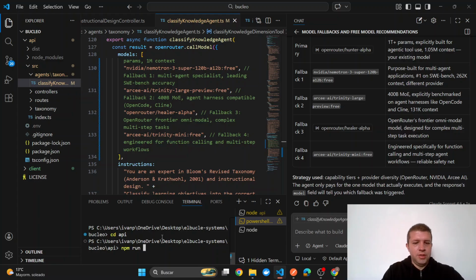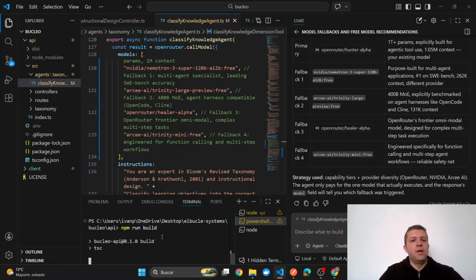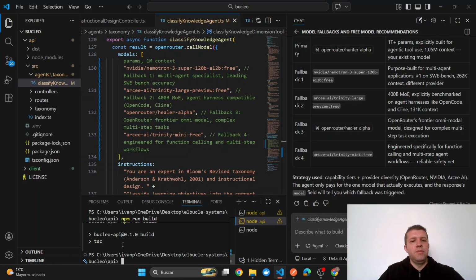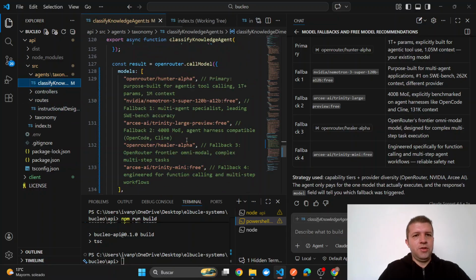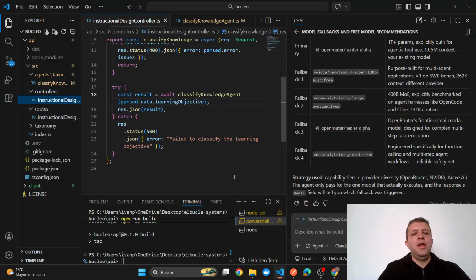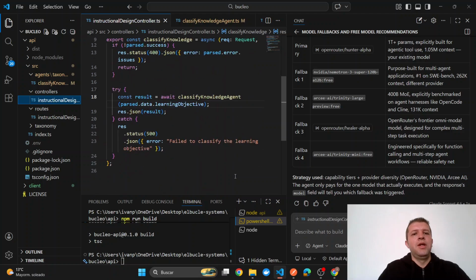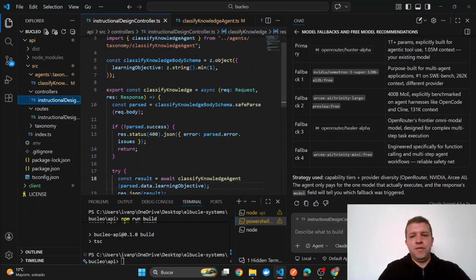Let's just build this and it should be alright. Yeah, so for some reason this is failing, so I'm going to show it my endpoint, which is actually this one. Let's go to the controller and ask it for classified knowledge.